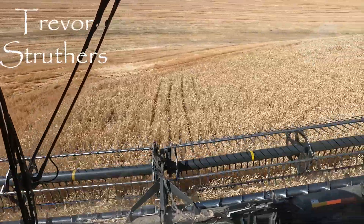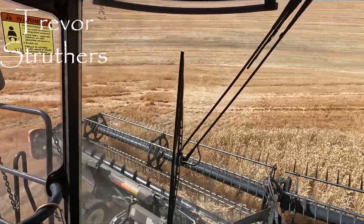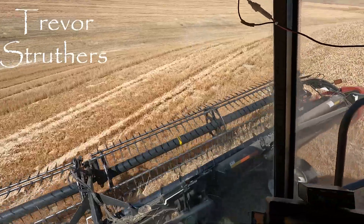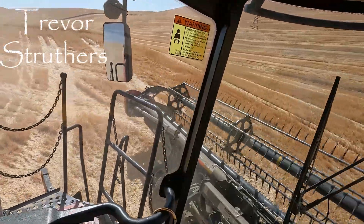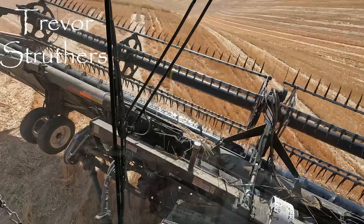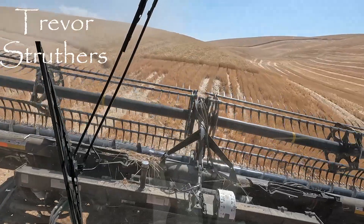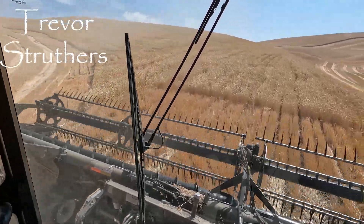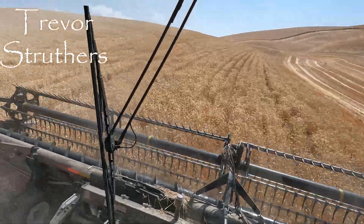Now that I've followed the furrows sufficiently, I do believe I can keep going the way I was going. I've only sprayed this field, and when I spray I just go wherever I want because the furrows don't mess me up — I've got huge tires and not a lot of complexity, just going. This machine though, there's a lot of complexity and a lot going on inside it, so it's best not to go too fast.